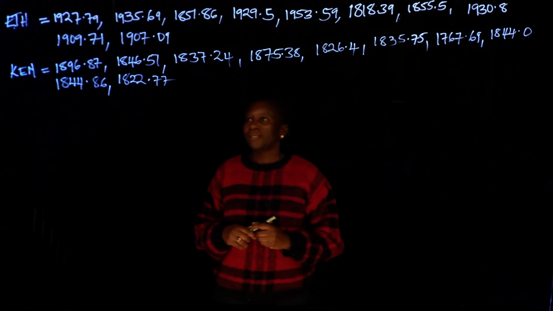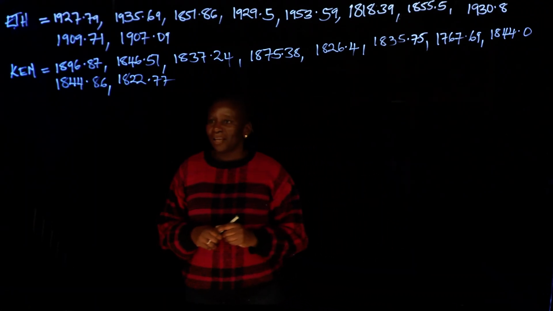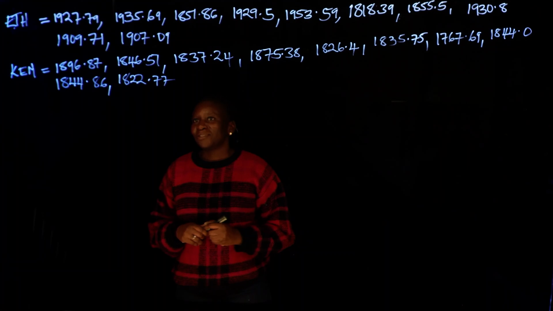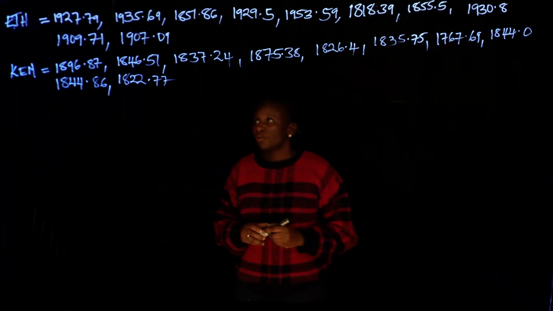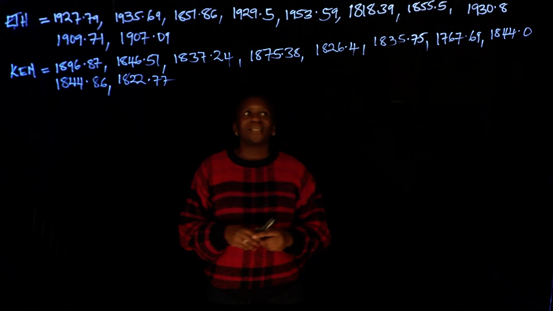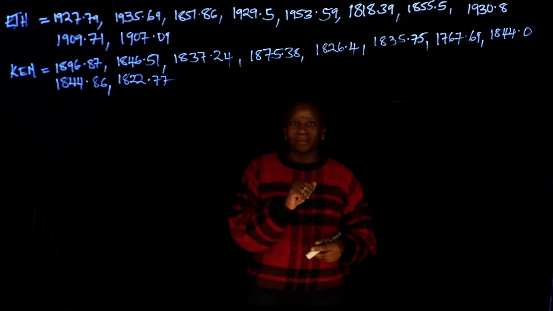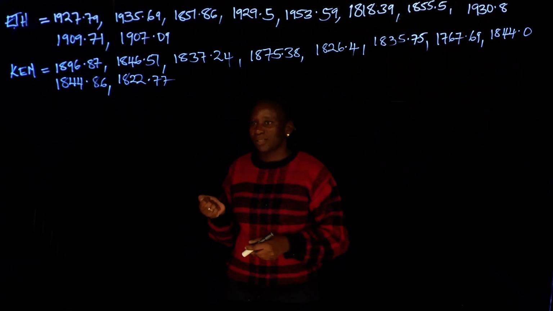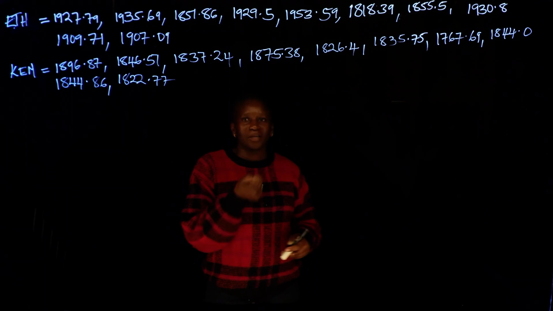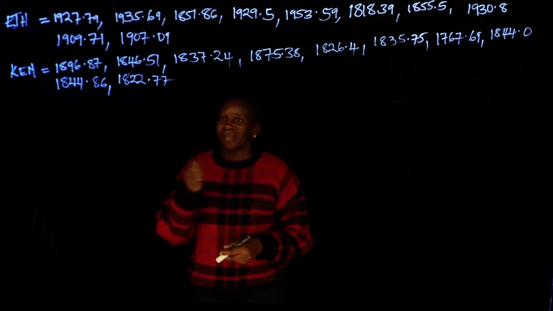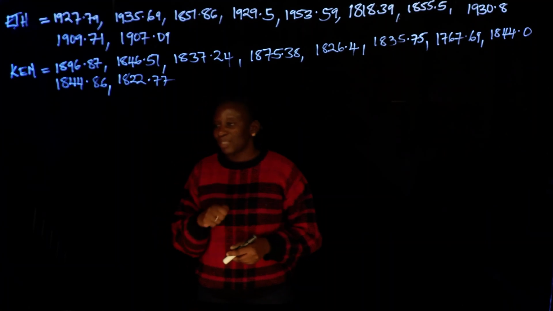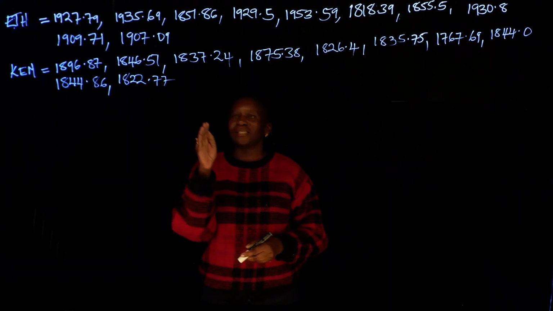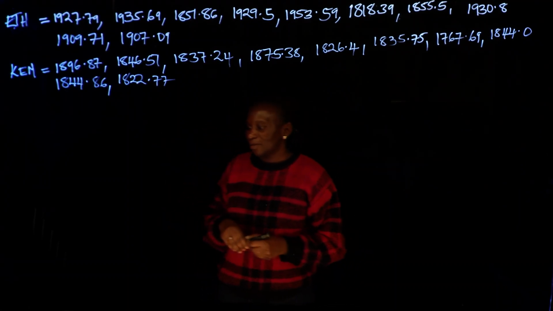In this lesson, we are going to see if Kenyan runners are faster than Ethiopian runners. To do that, we are going to use a sample of our data. We have a few data points here, which is just 10 samples. We want to know if the Kenyan 10,000 meters female runners are faster than the Ethiopian 10,000 meters female runners. The data set here is in seconds, so this is the time they have taken to run the 10,000 meters.